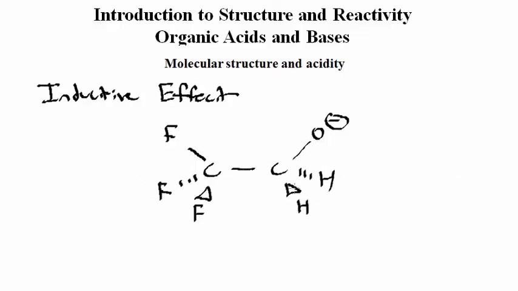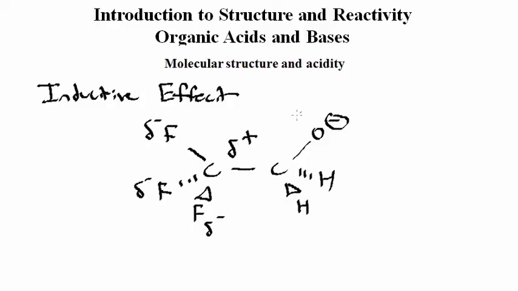We can account for that increased stability in the following way. Fluorine is more electronegative than carbon, 4.0 versus 2.5. Therefore, the carbon-fluorine bond has a significant dipole. This is indicated by these partial negative charges on the fluorines and a partial positive charge on this carbon. Therefore, there's an attractive stabilization by the interaction of the negatively charged oxygen and the partially positive charge on the carbon that bears the fluorines. This results in the stabilization of this anion.